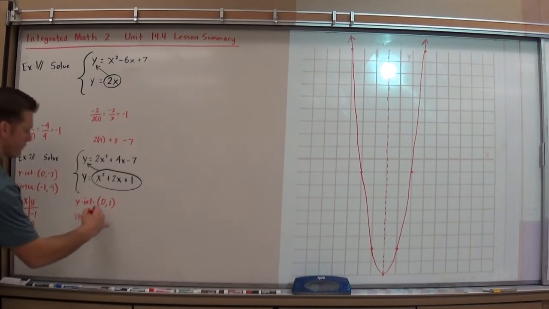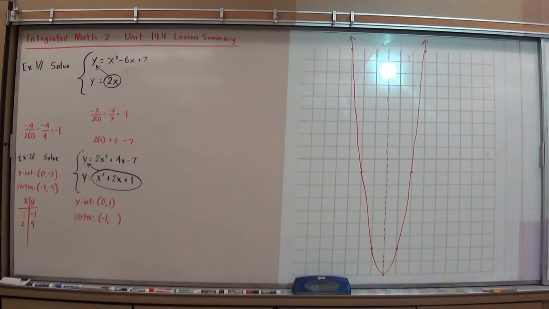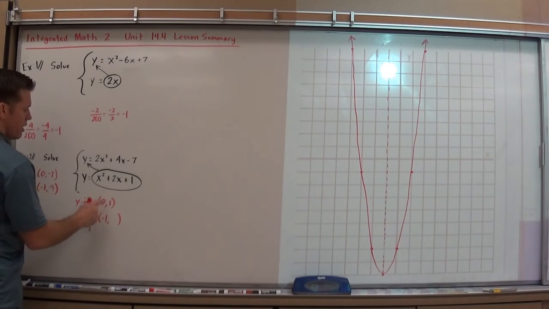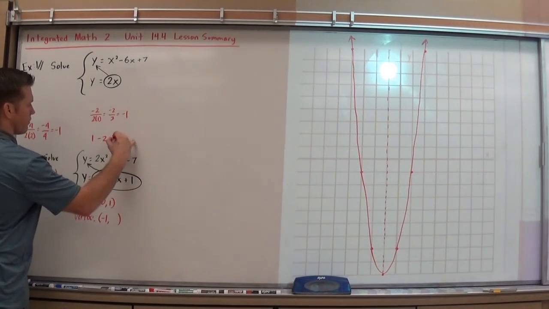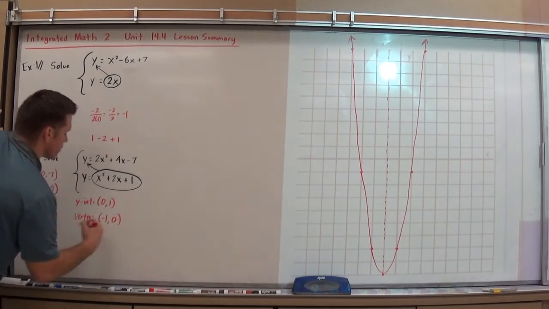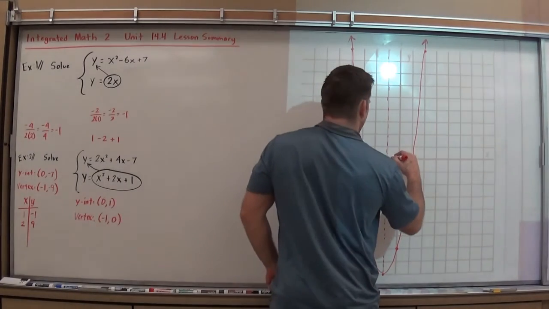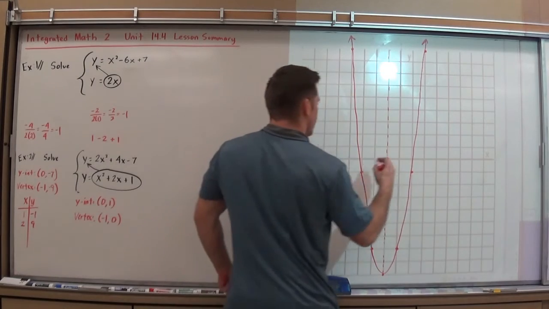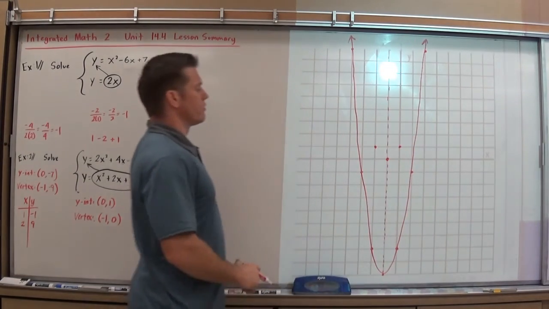So the vertex is at -1 for this one as well. And I just have to plug that back in and get the corresponding y value. I'm going to erase that, I no longer need it. -1 squared is 1. 2 times -1 is -2. 1 plus 1 is 2. 2 minus 2 is, looks like 0. So my vertex is at -1, comma, 0. My y-intercept is at 0, comma, 1. And so I can reflect those 2 points.